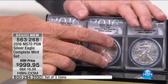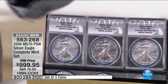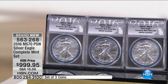They literally disappear. They start off rare and get rarer way faster. And I think what has happened with the 2016s, and this is just my 30 years of experience talking, is all the boxes got opened. Oh, of course. Because why would you not open them? There's no reason not to open them. Because nobody knew at the time. Well, you opened yours, you were saying. I opened mine, yeah, sure.